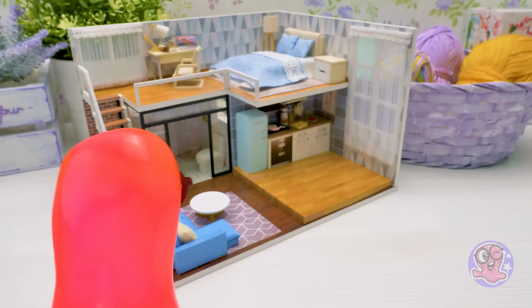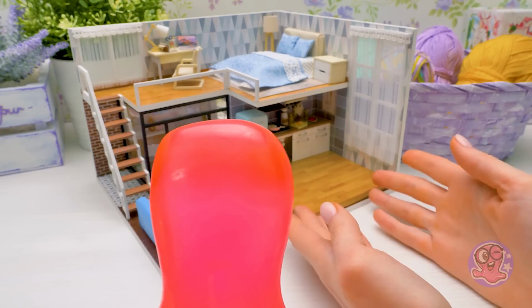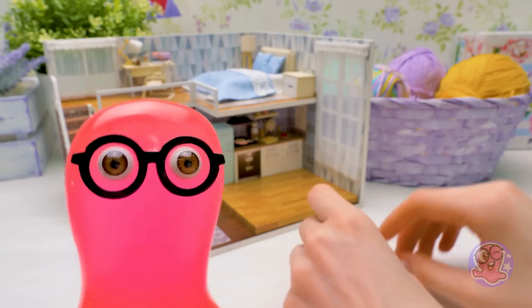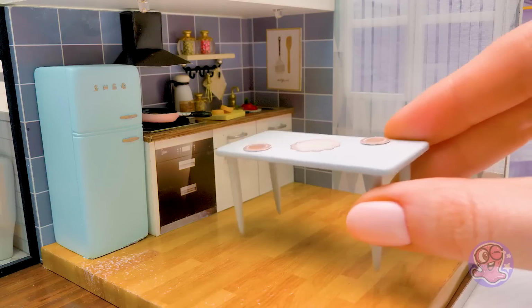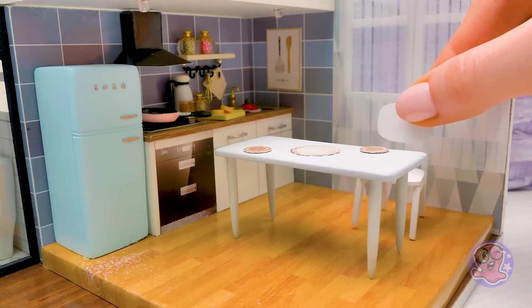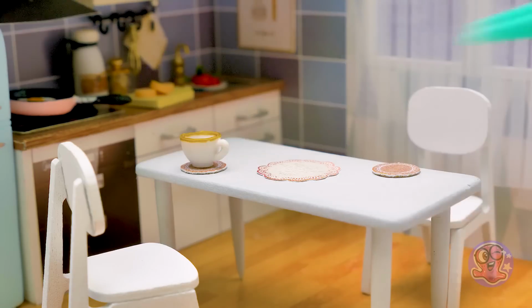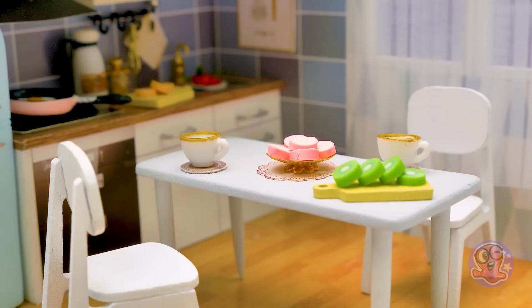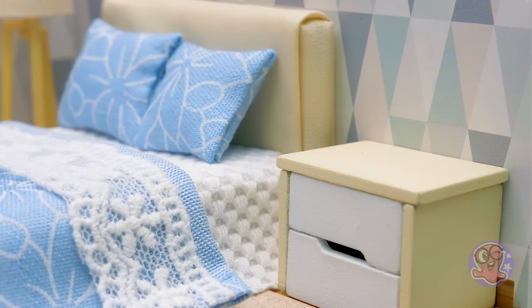I agree. Right, Susie, I think something's missing. Something? The dining room, of course. Oh, how could I forget about this important part of the house? But there's no soft furniture here. No soft furniture? Then we'll set the wooden one. The table, really nice. And a couple of chairs. And also the cups, and some yummy treats for tea. Wonderful. We only need to add a few small details and it's done.